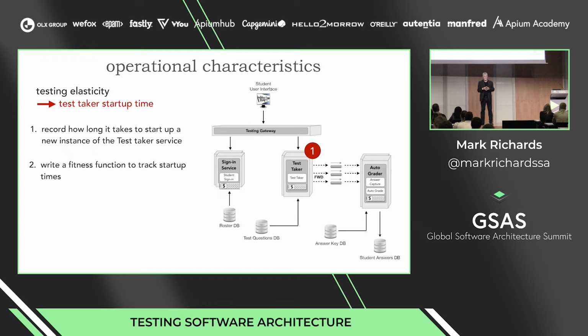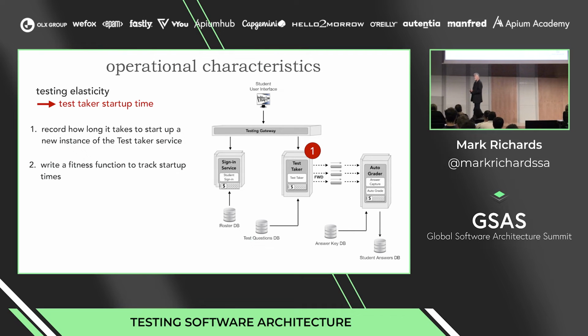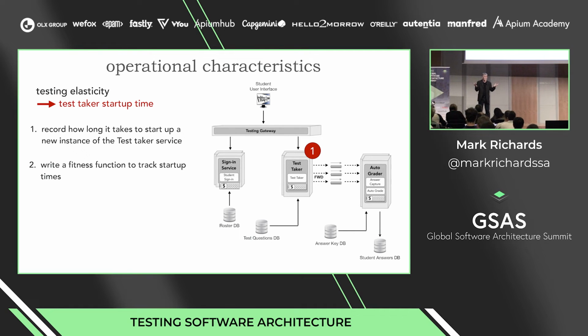How fast can I respond to that immediate increase in user load? And that's a function of something called mean time to start, MTTS. The slower it takes a service to start up, the less responsive that system will be. If I have 200 classrooms that unfortunately all start the test at the same time, oops, I could not have predicted that. I need to respond immediately. How fast can that test taker start up? That's another test, because this is another metric I can actually observe from that test taker.